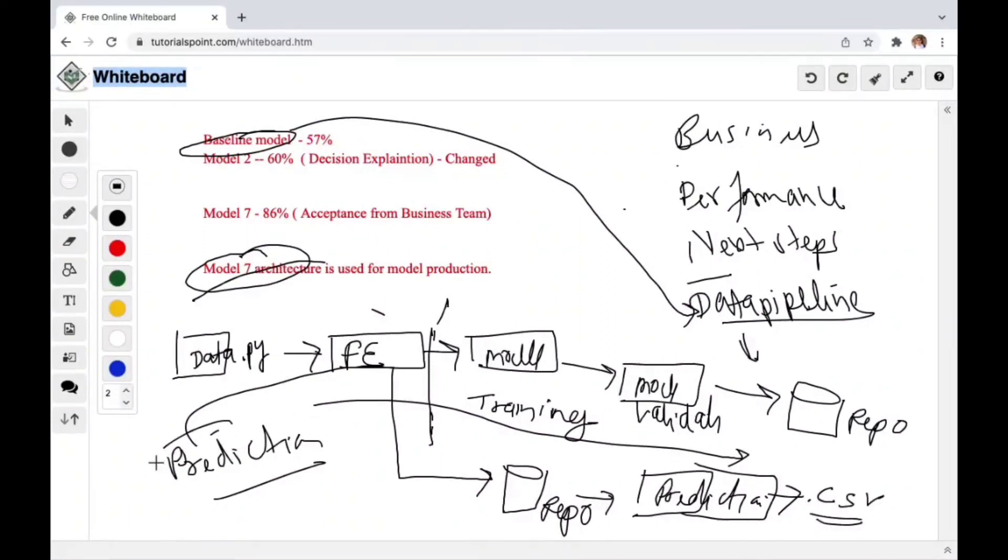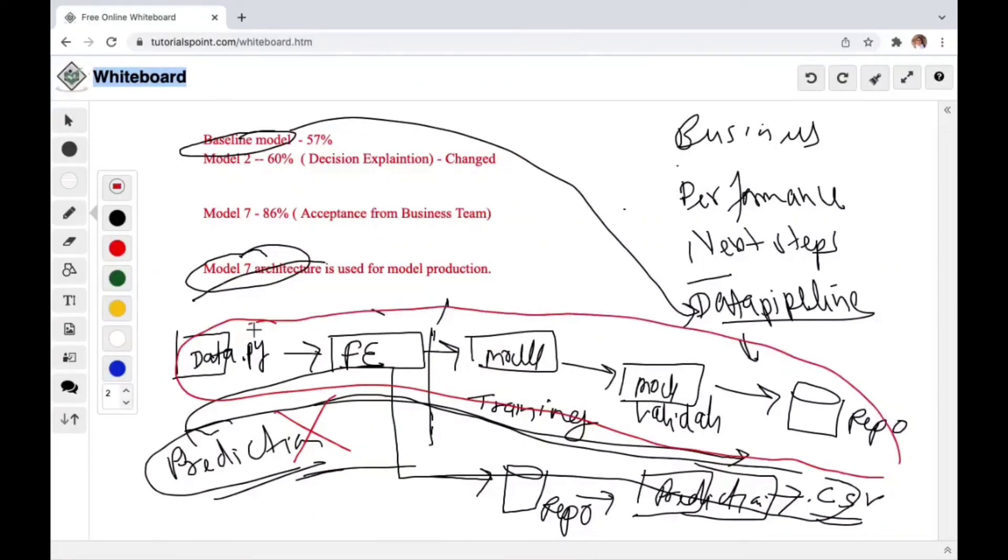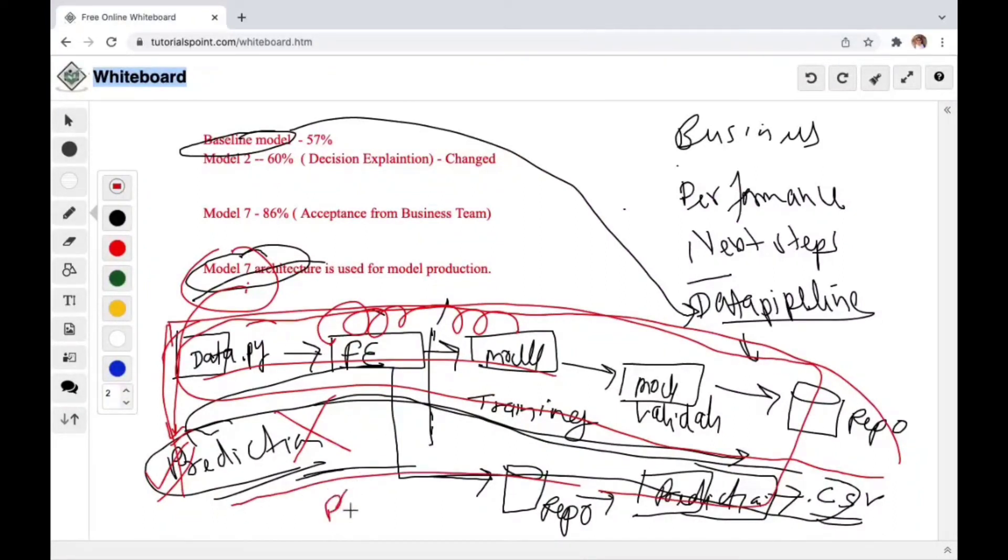The prediction pipeline does not come into the picture when you are discussing the baseline. This is something out of scope, but this is in scope. This total scenario is in scope, up to this for your baseline model. Once you have baseline, you keep improving, iterating on your model, and that's where you reach to the seven. Once you have the seven, you follow the same architecture or whatever the architecture is there, and then you also enable your prediction pipeline. This complete system needs to go to your production system.